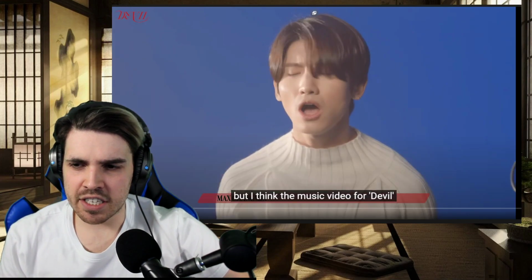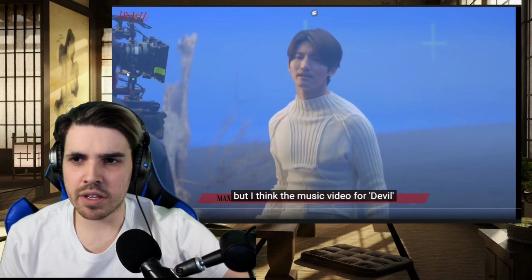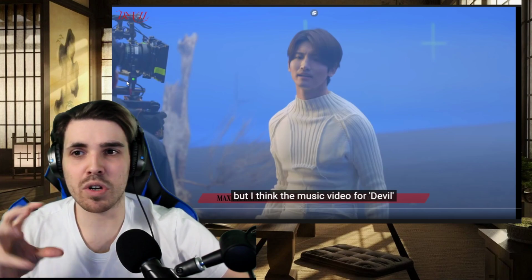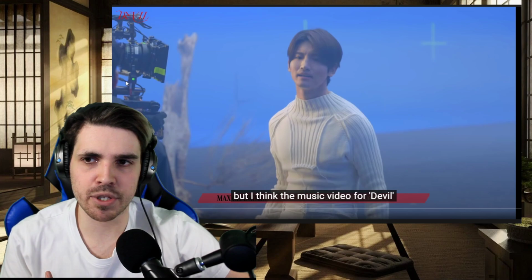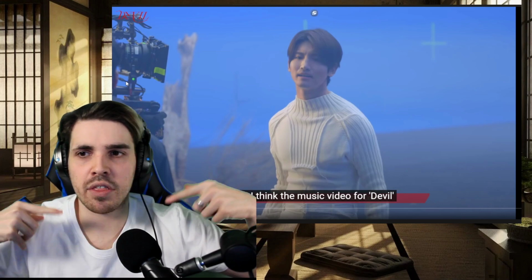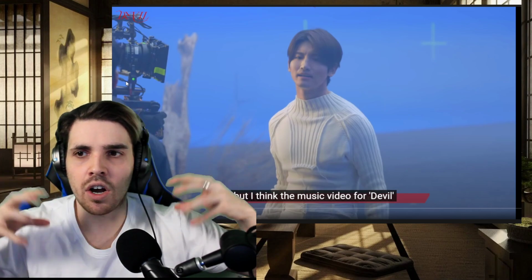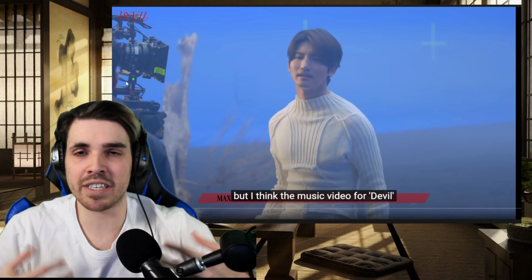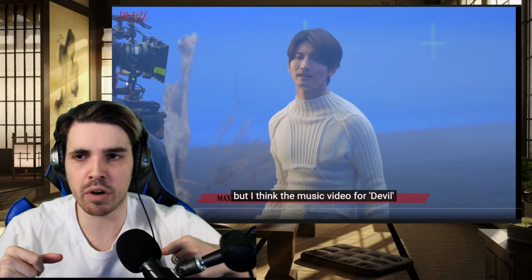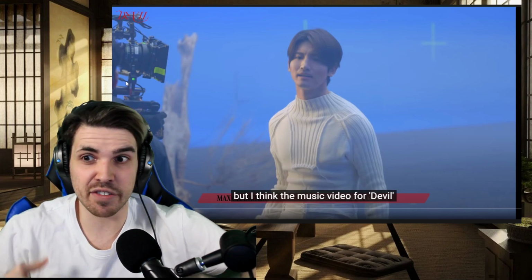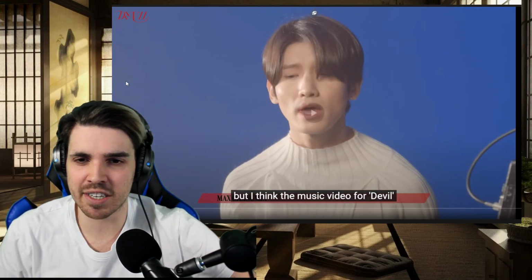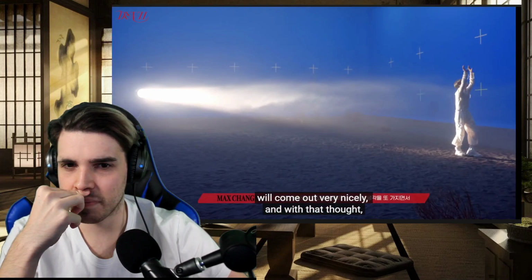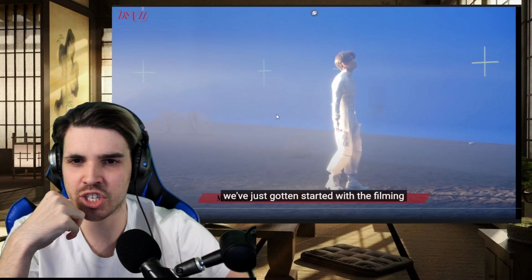You can also see that someone else is pulling focus here, that this is all a motorized system. I always thought that the person pulling focus is actually the cameraman, but this is actually 100% incorrect. There is someone watching the live feed of this camera on another screen, and he's pulling focus depending on how the camera is moving. It just makes it so much easier for the cameraman to move around, so he doesn't have to also focus on the main subject. In this case, Max. Very nice shot.